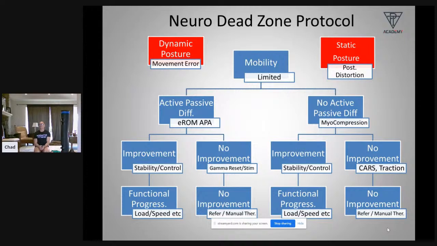To give you an idea, and this is just something I whipped up to show some of the decision matrix that goes on, it's very rudimentary compared to how things actually go, but it's a good overview. So step one is that I'm watching someone do a split squat, a push-up, a push, a pull, a squat, a lunge, and all of a sudden I see a change in the biomechanics in that movement pattern long before full range of motion.